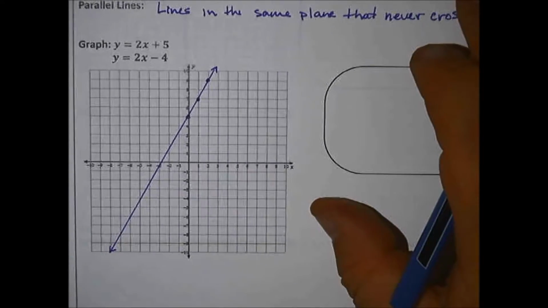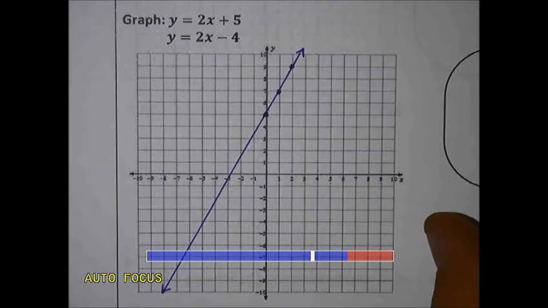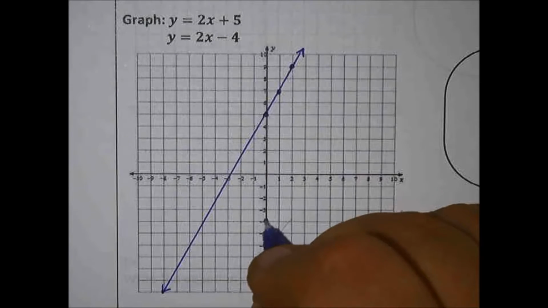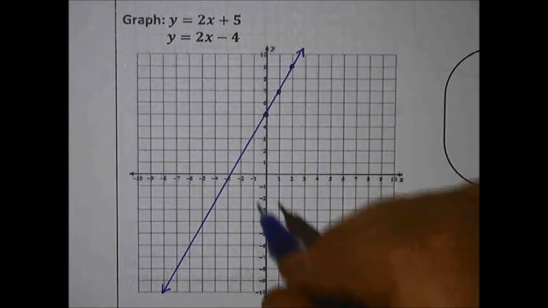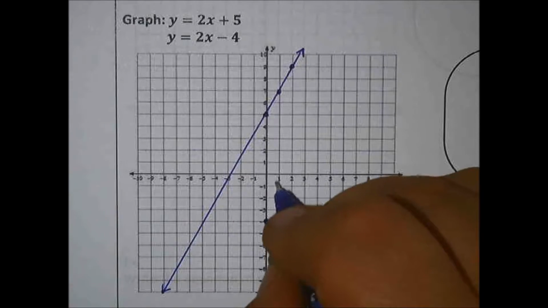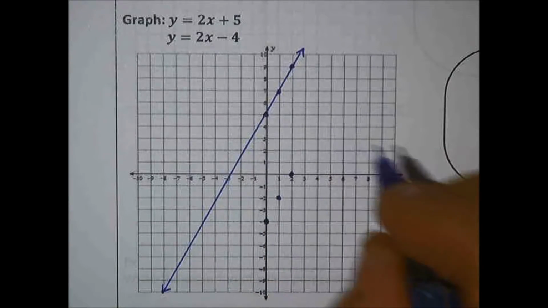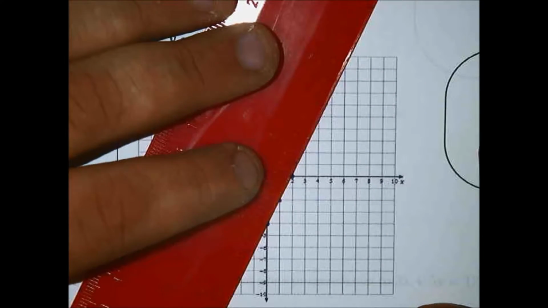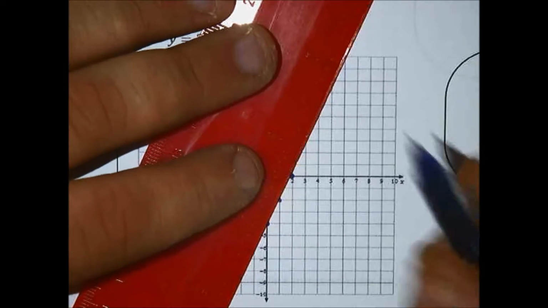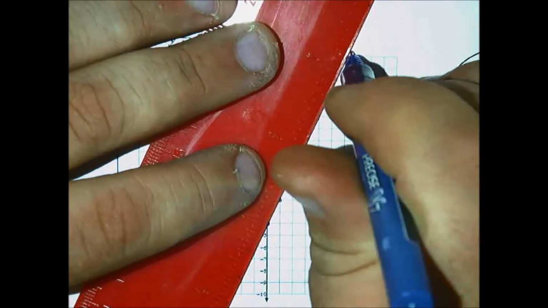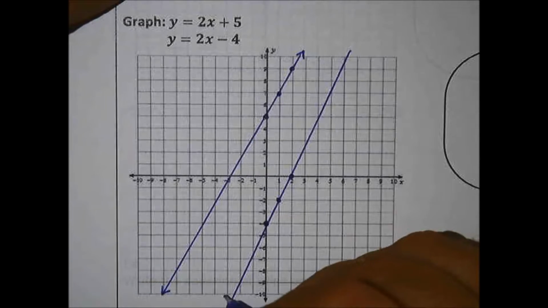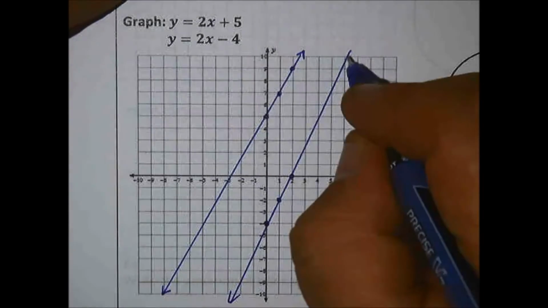Okay. The next one is, I'm going to zoom in on this and give us a little better look here. The next one is y equals 2x minus 4. So it starts at negative 4 and it goes up 2 and over 1, up 2 over 1. I could keep doing that forever and ever if I wanted to, but I'm going to run out of graph and probably run out of time before it's all said and done. So I just throw my ruler on there and draw that line. Okay. And I kind of missed the points a little bit. I was off a little bit.